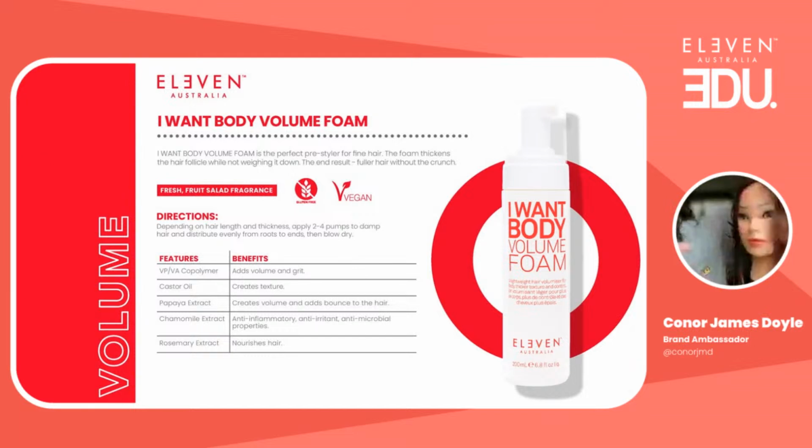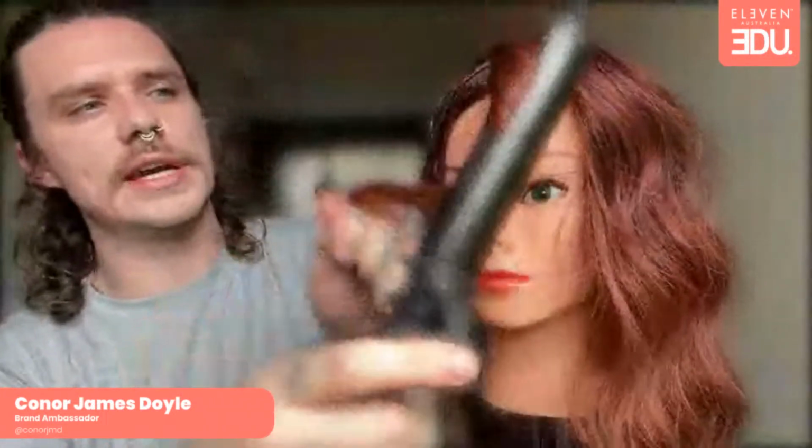I can show you with the wand off, because I am conscious there's color on the other side of the hair. This is the 11 wand. All I do is take a conventional S-wave, but I make sure, so if you think about it this way, a conventional S-wave is you're taking, and this is off now, so I can hold it for a couple of seconds.